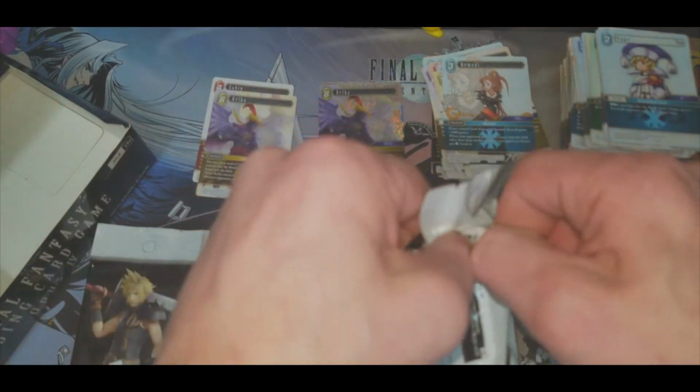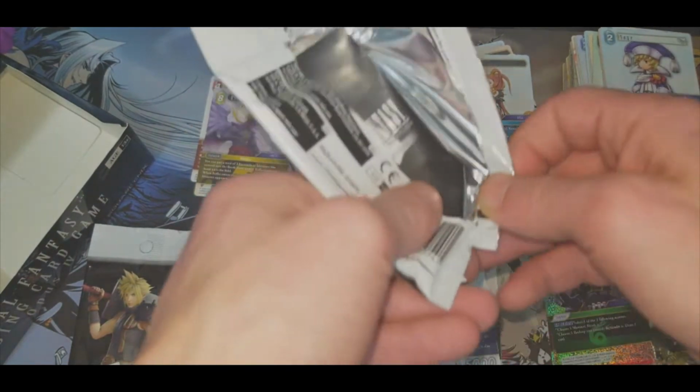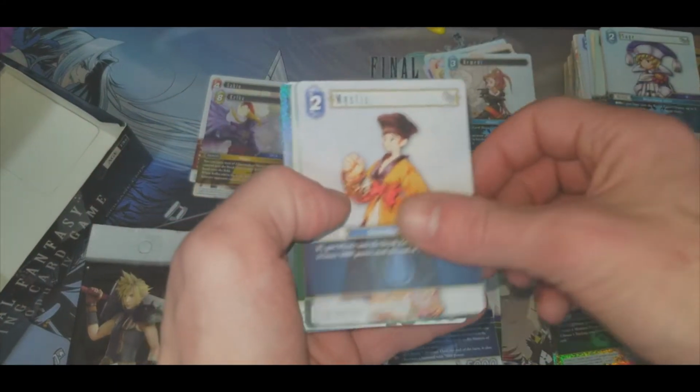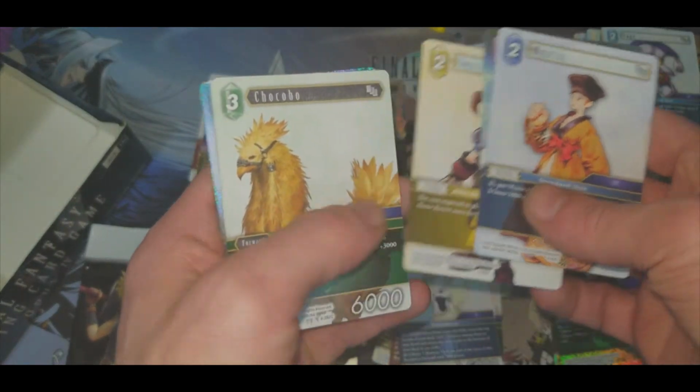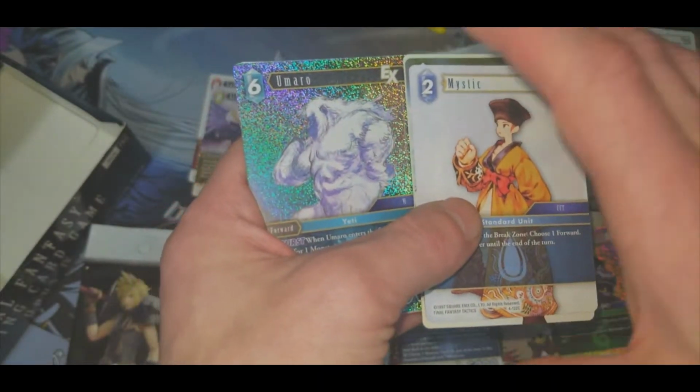Come on, baby. Yeah, yeah, where's Strago? Yeah, where are you, old man? I need your foil card. Mystic, Rama, Jesse, Chocobo, Black Mage, Bomb, Bran, and a foil Umaro.